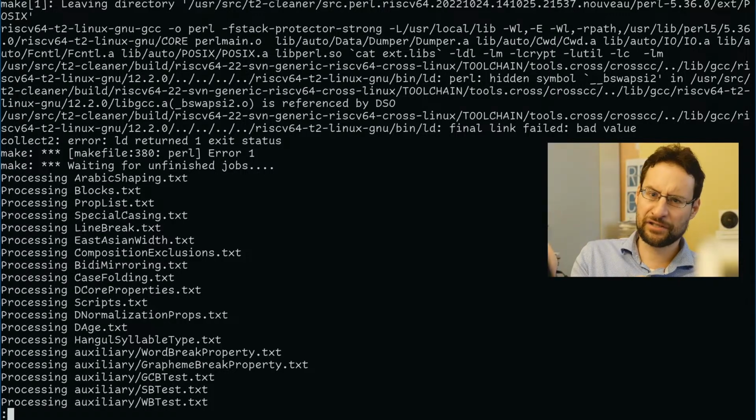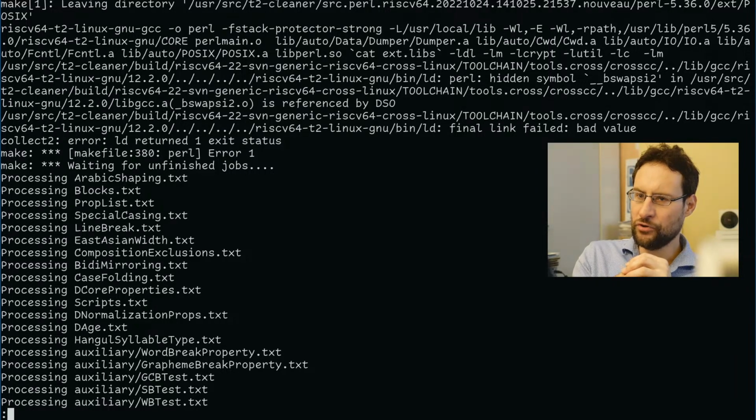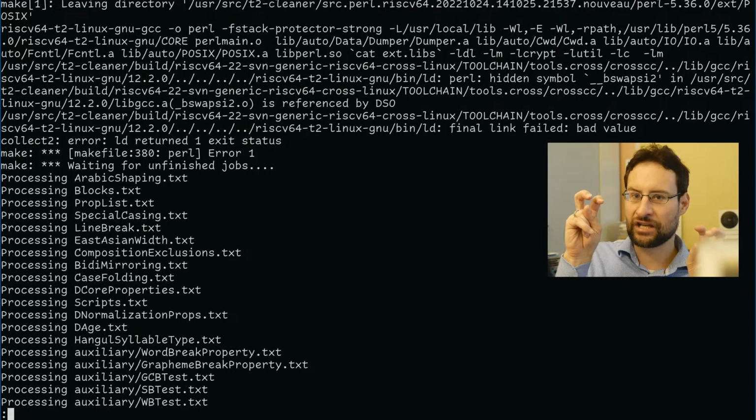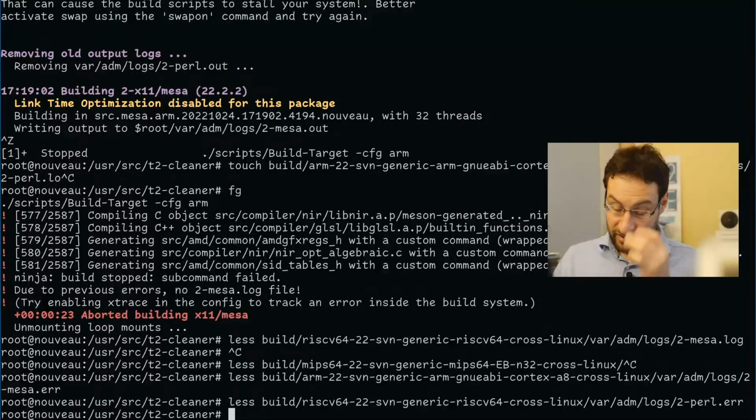So the code is built in unexpected, unintended ways, tricking or not sanity checking enough features in GCC, which is leading to that in many cross builds. We take a look at this in a moment.